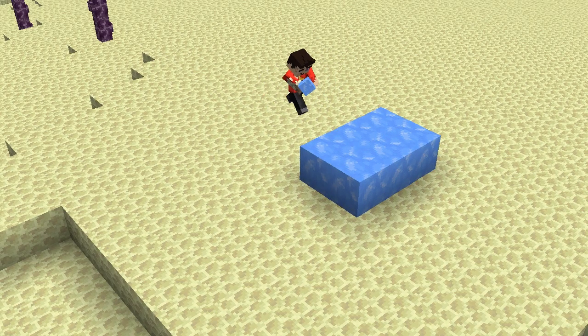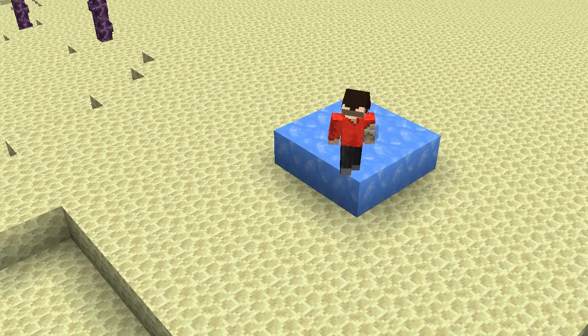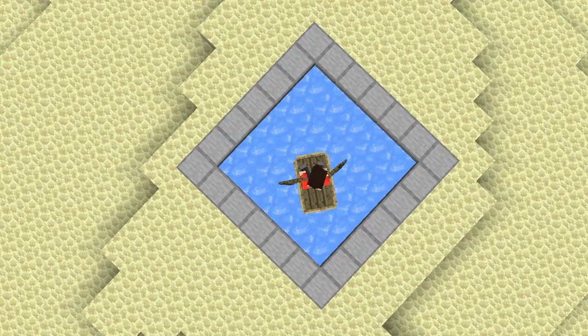Then I remembered blue ice. Blue ice is like ice and packed ice, except it's even more slippery. Using the boat trick, you can achieve incredibly high speeds, so I put it to the test to see if this mechanic could be used to blast across a significant part of the void.